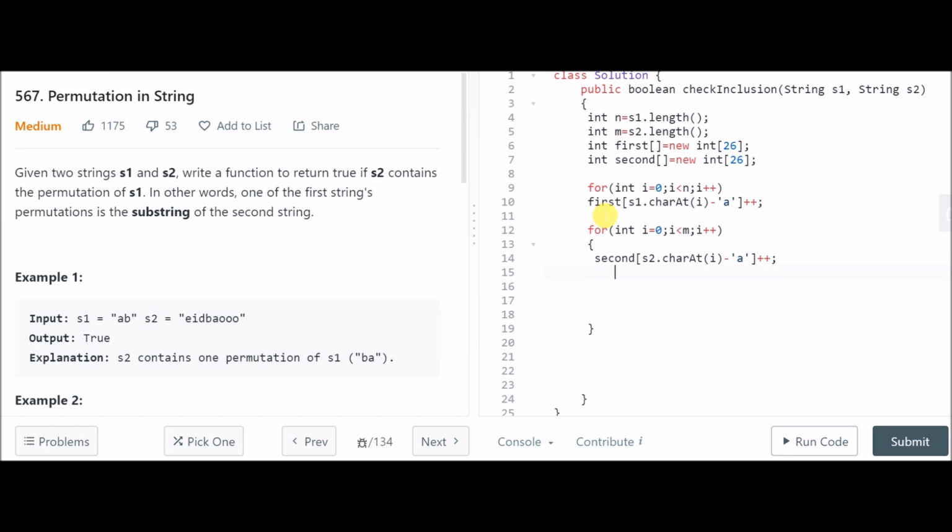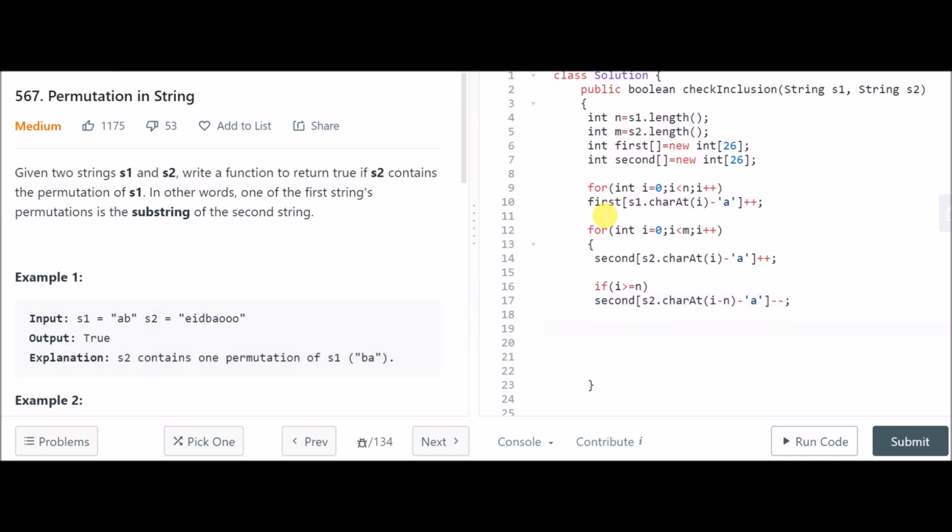And there was this one condition that if the loop variable is greater than or equal to the length of the first string, then we were decrementing. So this we have to do here also. s2.charAt(i minus n) minus 'a', we were decrementing.